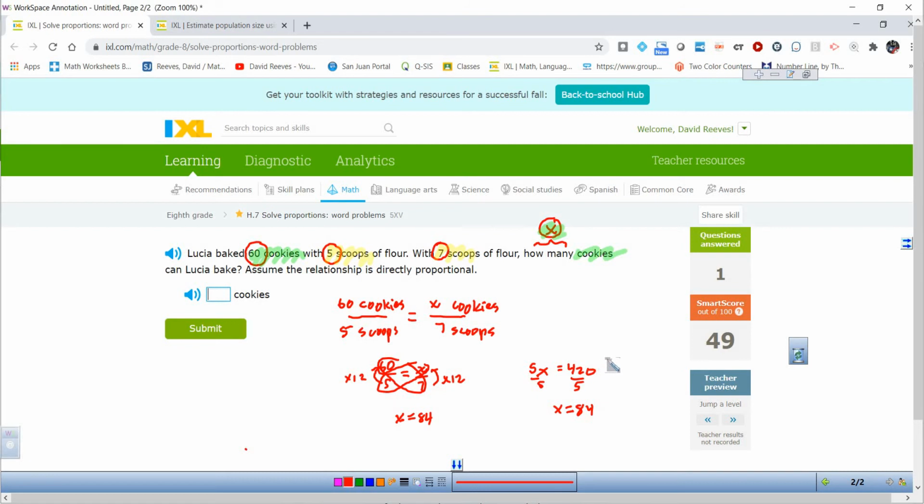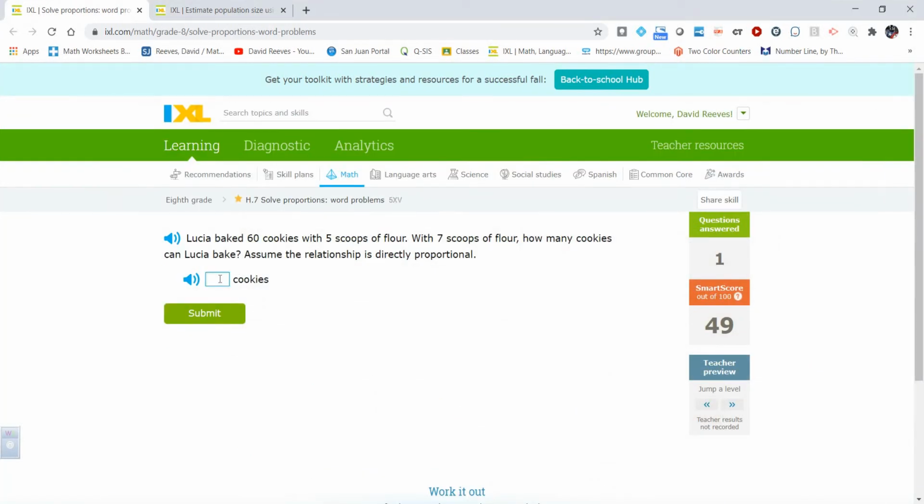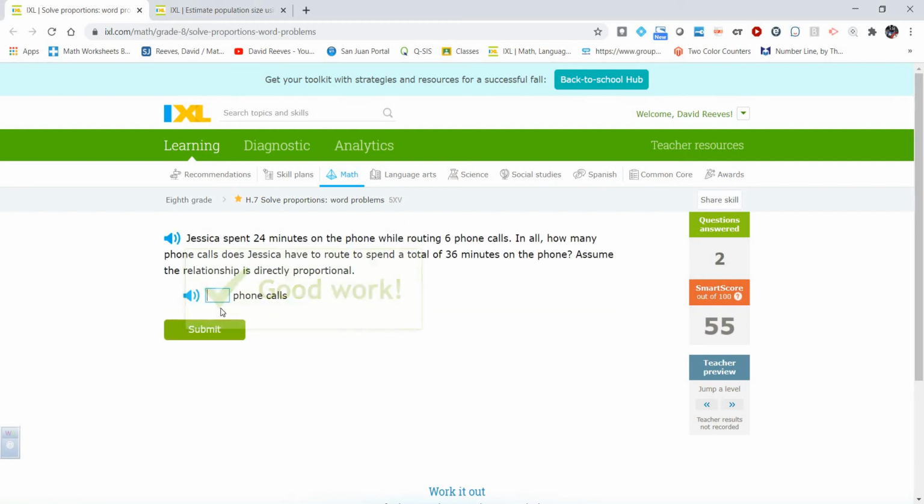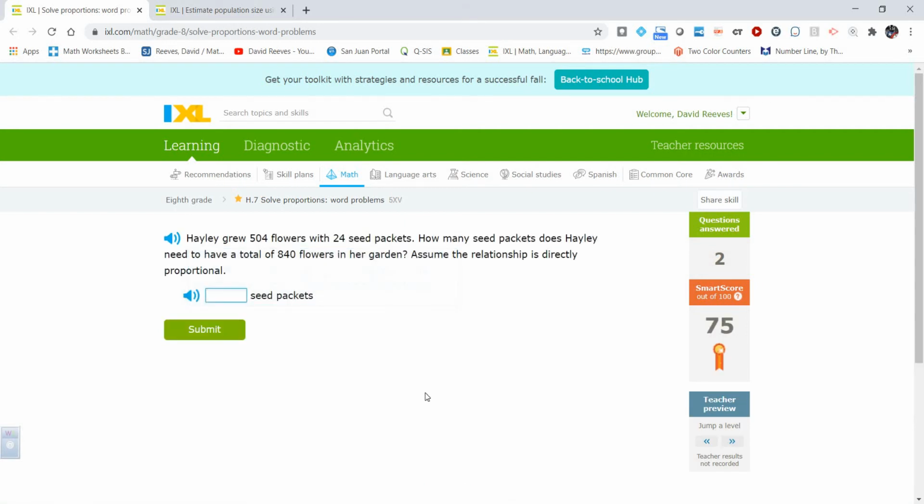All right. And again, if we wanted to, we could have done 60 over x, right? We could have done cookies over cookies equals scoops over scoops, right? And that way, you could see if we did it that way, that would be times 12 that way. So that would be times 12 that way. All right. So many ways we could do it. But no matter how you do it, as long as you do it correctly, you're going to get 84 cookies for 7 scoops. All right, let's skip up to the next level.